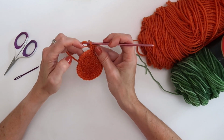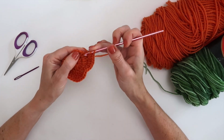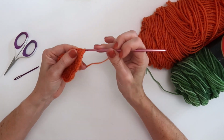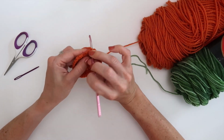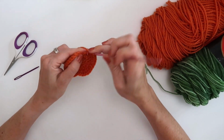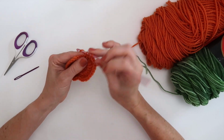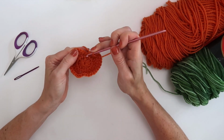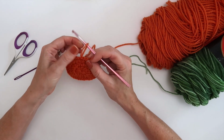Now in the next 2, we're going to do 1 double crochet and 1 double crochet. So there's 1 for that one and 1 for this one. In the next one, we'll do 2 double crochets, 1 and 2. In the next one, 1 double crochet, and in the next one, 2 double crochets. And now in this very last stitch, we do our double crochet and half double crochet in it. So there's the double, and here's our half double, and then we just slip stitch into our very first single crochet. And there we go.